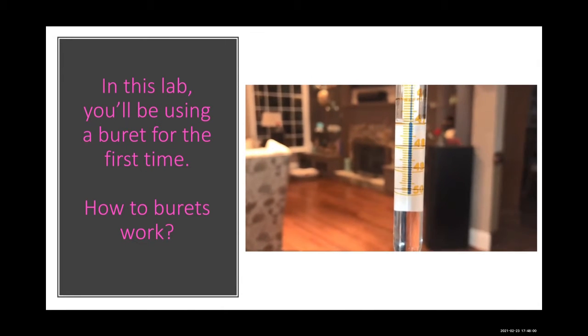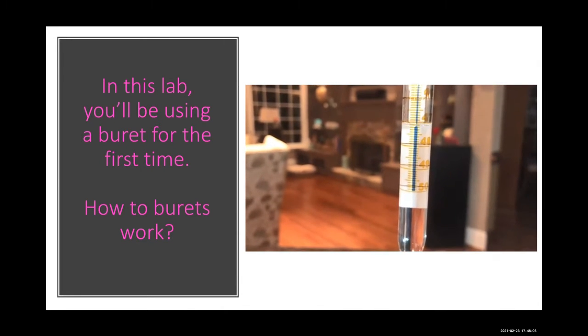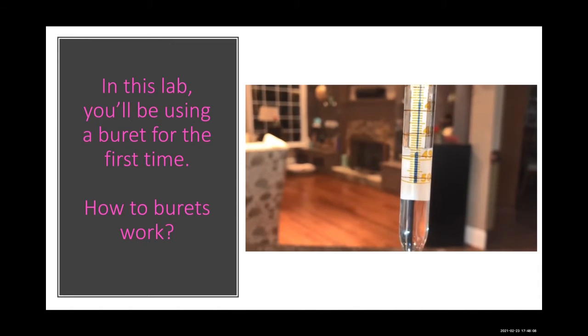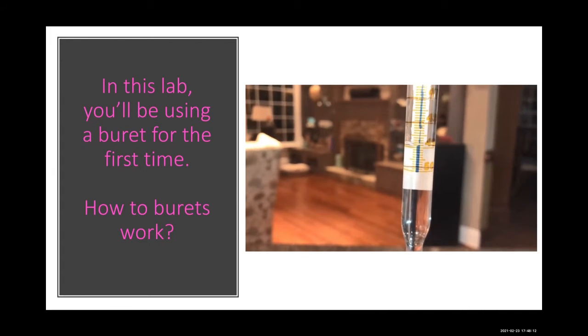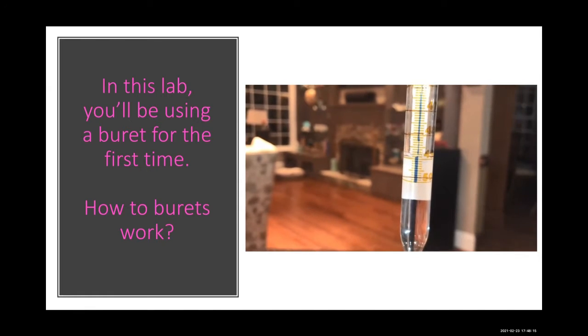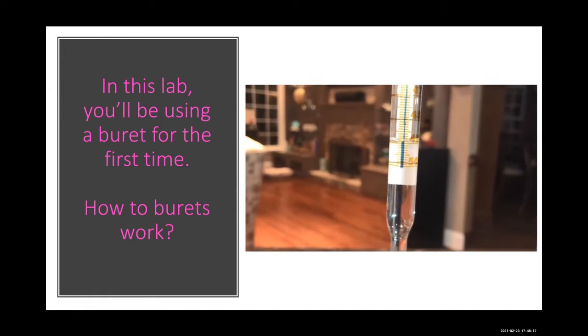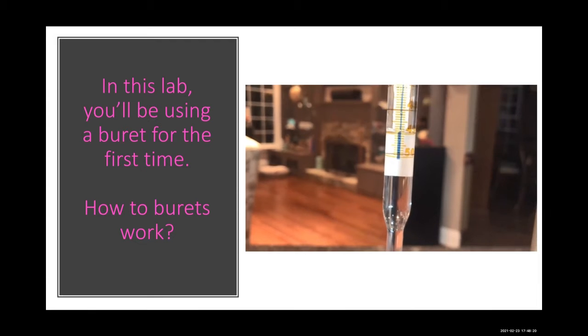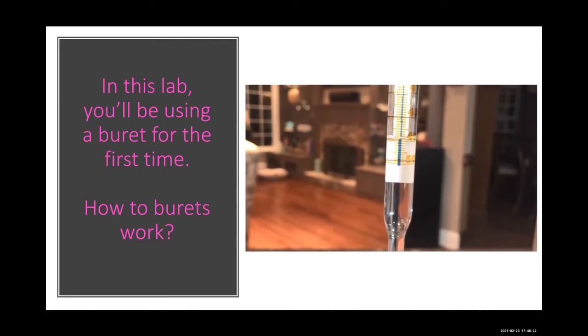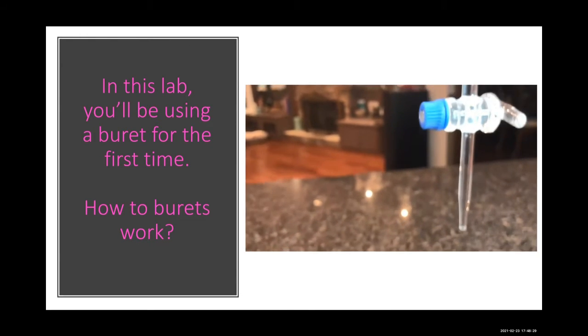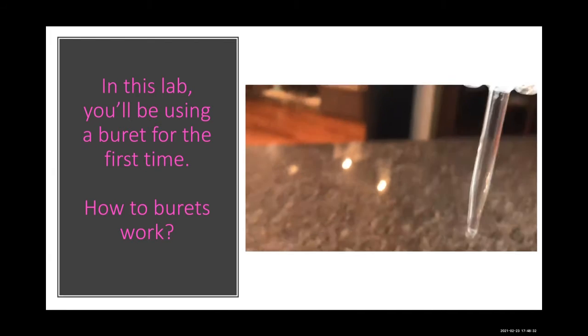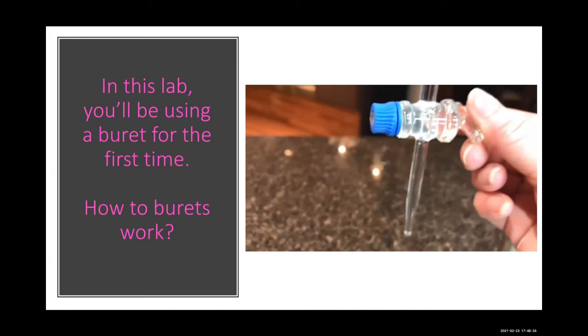So you're just going to very slowly turn the stopcock. You can go slower if you need to. Slower. Right at the bottom of the meniscus, right there. That's your 49. 47 to 49, that's going to give us 2. Actually, it looks like it could use one more drop. Real close. See if I can get one more. Right there. Perfect. And that's how they work. And I'll give you a close-up of the end of it so you can see how it drips. Pretty cool.